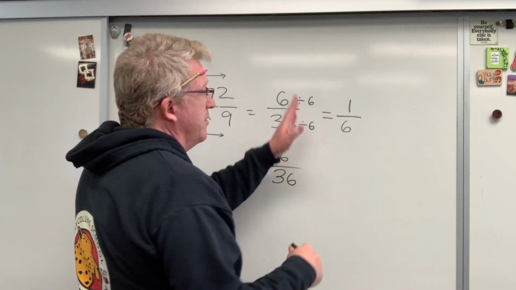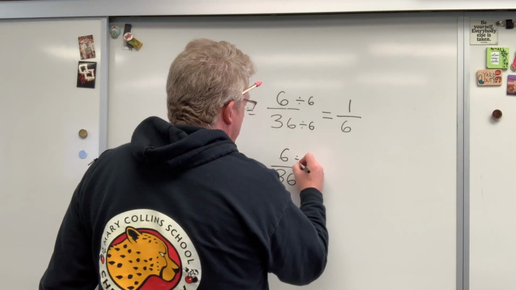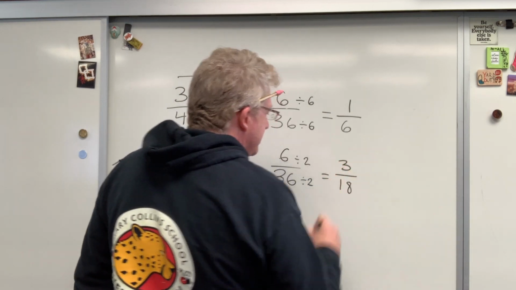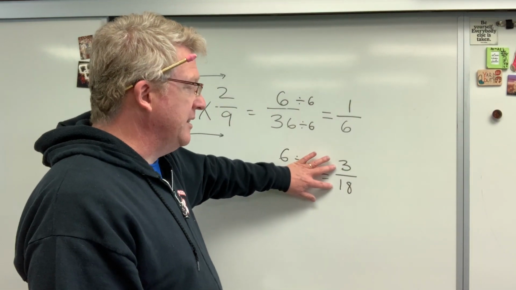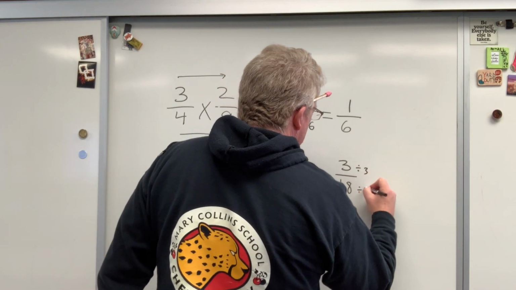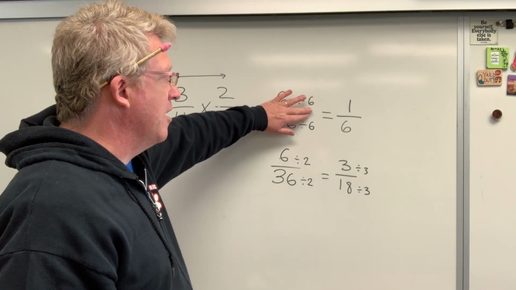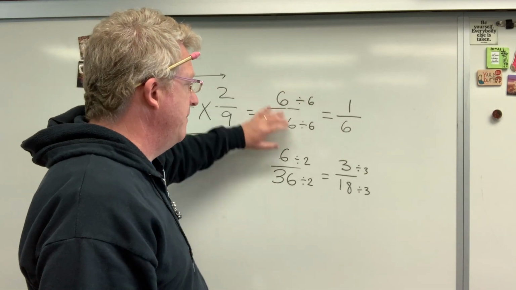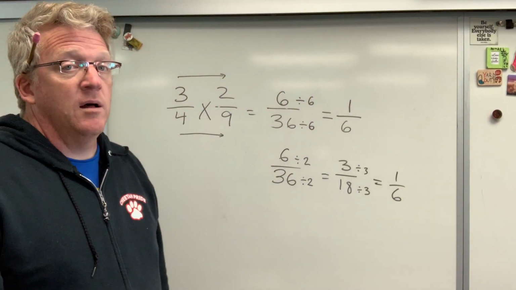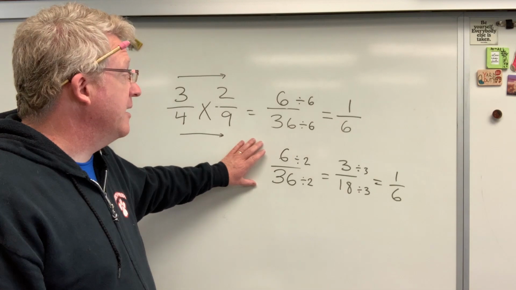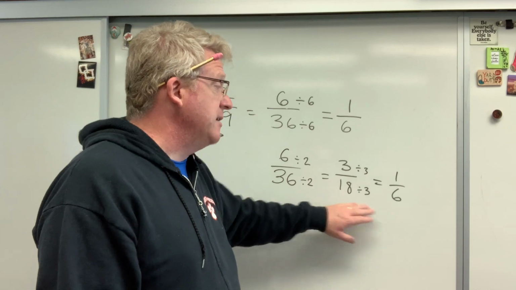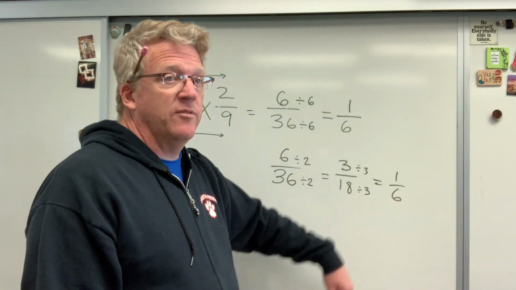If you couldn't remember that 6 was the largest factor that goes into both, if you had divided by 2, you would have ended up with 3/18. And my hope is that you would look at that and go, well, 3 goes into 18. And you would divide it again by 3, the top and the bottom by 3. Ultimately, you do want to find the greatest factor they have in common, right? But either way, you'll end up with 1/6 if you simplify it all the way. All right, so I don't care. You'll get full credit for a question if you simplify it and then realize, oops, I need to simplify it again. As long as you get it to the most simplified answer, I'm fine.